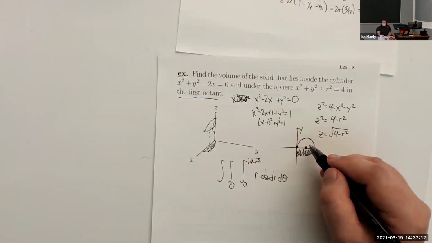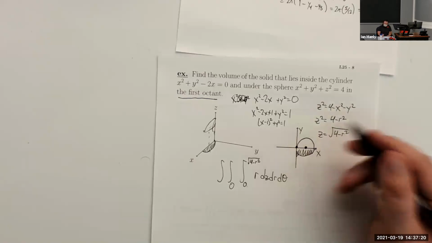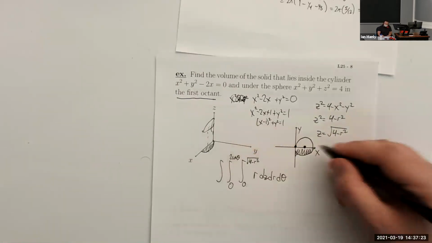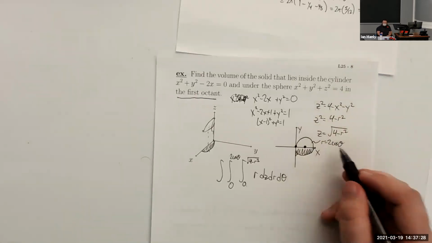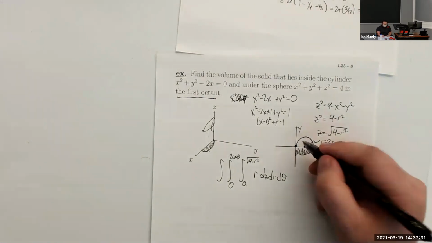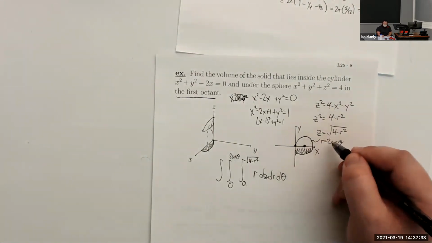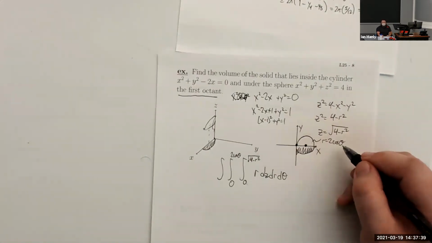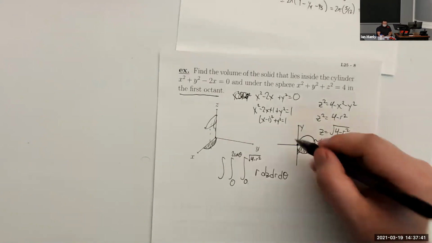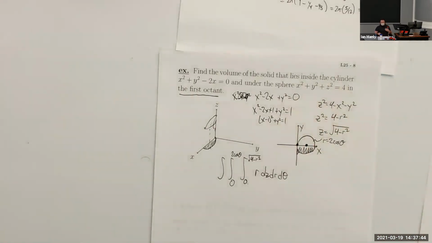You guys remember how to find the equation of a circle of diameter 2 in the x direction? It looks like some people in the chat remember it. It's going to be 2 cosine of theta. So this curve right here is our 2 cosine theta. This is definitely worth remembering: if you have a circle that just barely touches the origin and has diameter, in general, a, in the x direction, the equation will be r is a cosine theta. And as you could probably guess, if we want one in the y direction, it'll be r is a sine of theta.